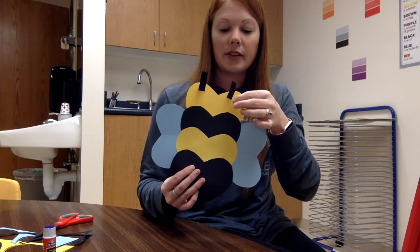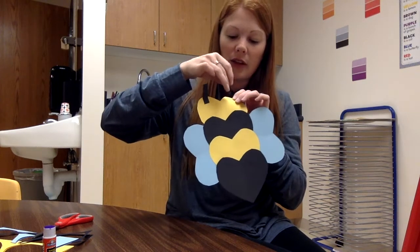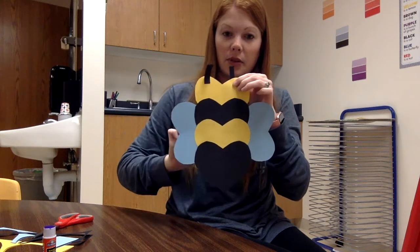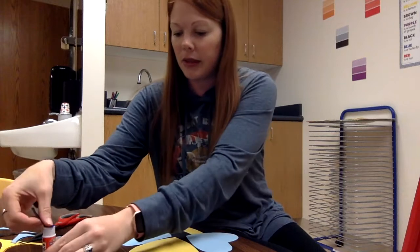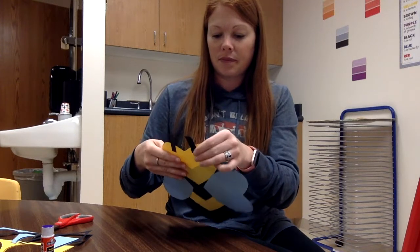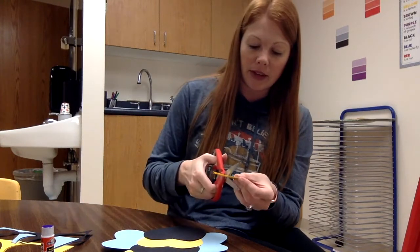Now that I'm looking at it, that's kind of what you learn with art. I don't really like the antenna sticking on the front like this. So while the glue's still wet, I'm going to move it. I like them on the back, just like I put the wings on the back. But that's your choice. Whatever you think looks best. Okay, so now I have them on the back. Just wipe off some of that glue. No problem. And now I can stick on the little yellow part for the top of the antenna.